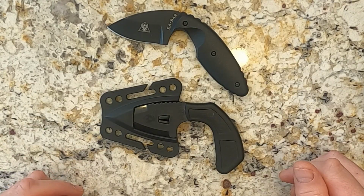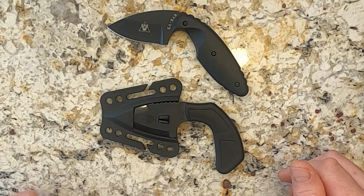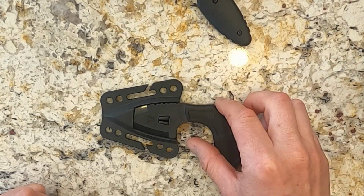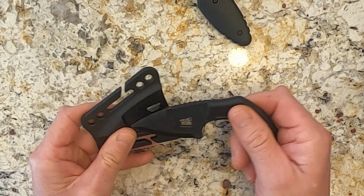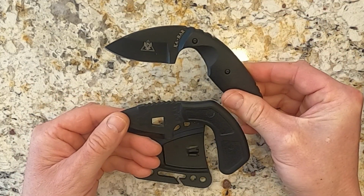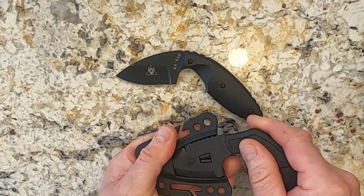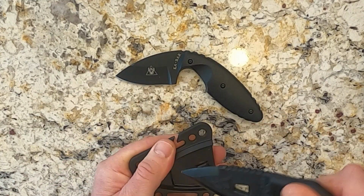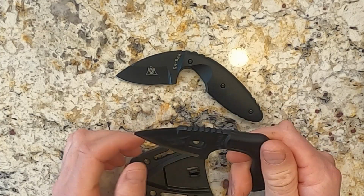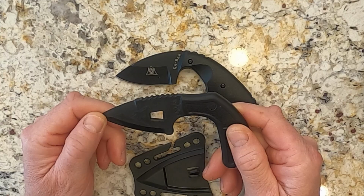So when I started thinking about getting an edge weapon for trail running as self-defense, you know, the weight of the item is very important because, as the saying goes, ounces equal pounds, pounds equal pain. So I originally found this KA-BAR, it's called a shark bite, and it's actually very similar to the TDI law enforcement knife. And it actually comes with its own little plastic sheath where it clips in there, and it's super light. It's plastic.